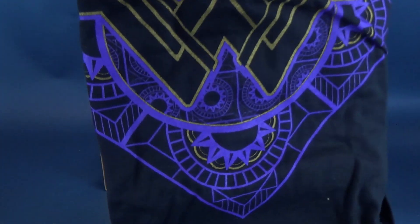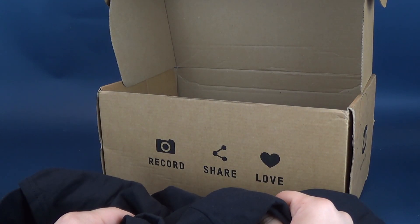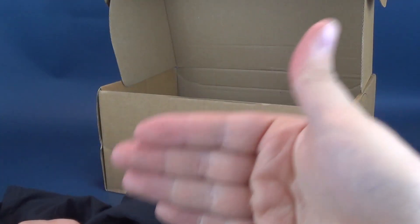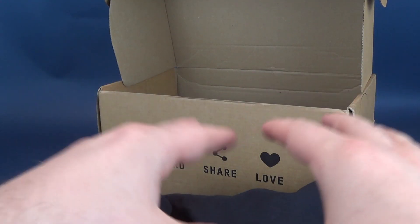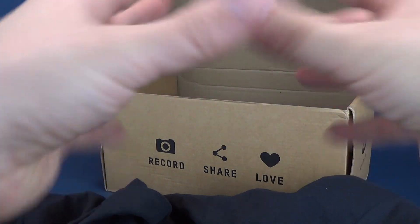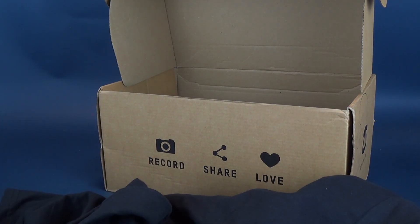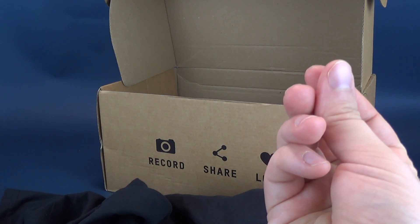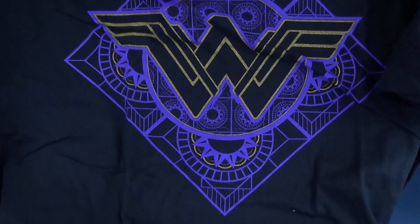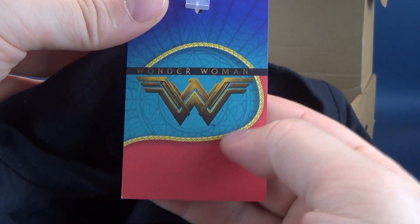First thing we have is a t-shirt. Now, Wonder Woman is going to be eventually coming to theaters. What's the time for it now — August, September, November? Maybe it's even next year. Sadly, a lot of movies just due to the pandemic currently have to be sort of postponed. The plan should really be to just have each theater seat encased in bubbles, like Get Smart — people could just talk amongst themselves that way. Holographic or energy force fields, something you would have seen in Star Trek, would also be the case. But movie tickets based on that technology aren't cheap, and that ticket cost would probably be like $5,000 to see a movie. But we do have ourselves a Wonder Woman t-shirt. It's not specifically from the second Wonder Woman — it's actually from the first one, as you can see. It doesn't say 1984 or anything like that.